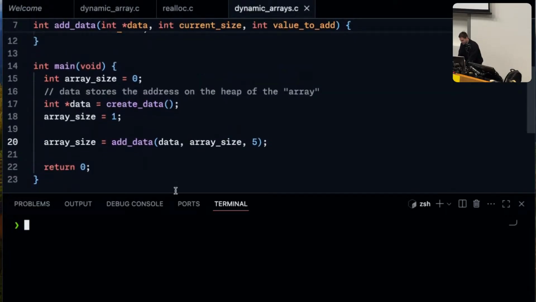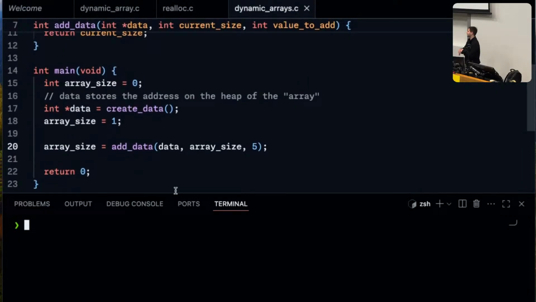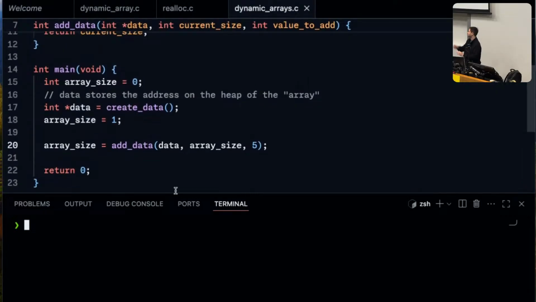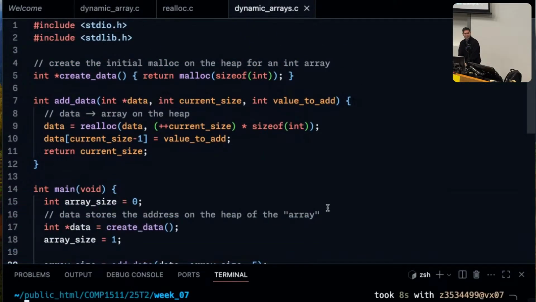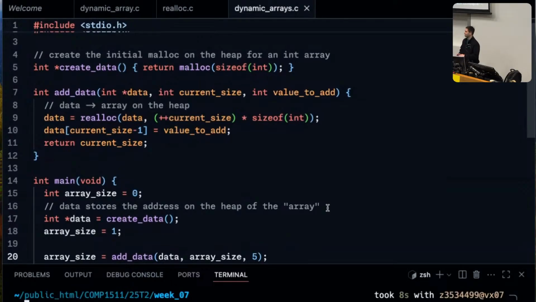Okay, shall we check if this works? Oh, there's another problem with this, by the way. There's another problem with this program. Yeah, I should do that, but that's not the big problem. This will crash. Anyone spot it? Come on, I'll give you a Pokemon card if you spot it. Do you need to put the star on the data? No, that's fine. Come on. I haven't freed it, but that's not what I'm thinking. There's a bigger problem. Free won't cause it to crash.